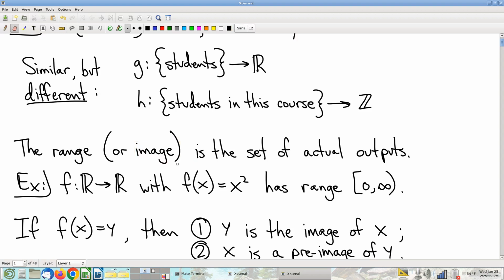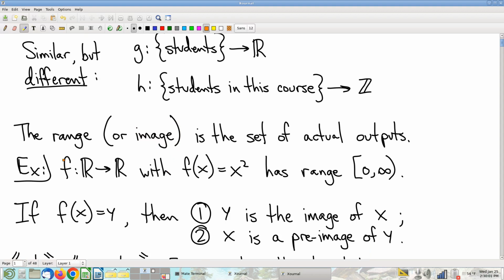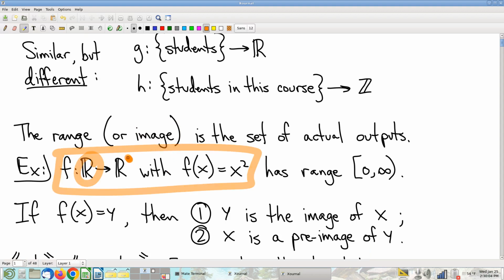Okay, so let's see an example of what this is. What is the image? Here is a perfectly good function. You'll notice domain, target, rule of assignment. That's a function. Let's think now, what are the actual outputs from this squaring function? What actually comes out of there? It's just non-negative numbers. It's not the entirety of the target, right? The target itself is all of R, which includes the negative numbers. So the range here is quite a bit smaller than the target. Is that cool?